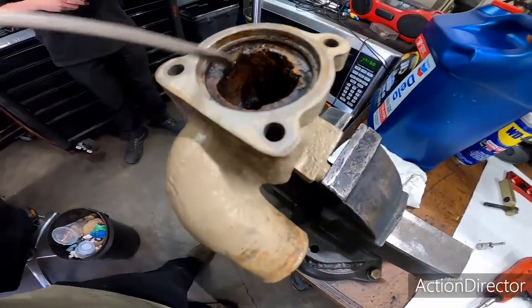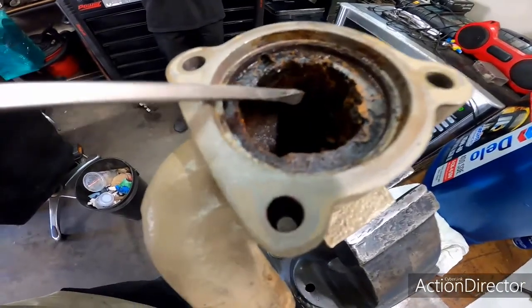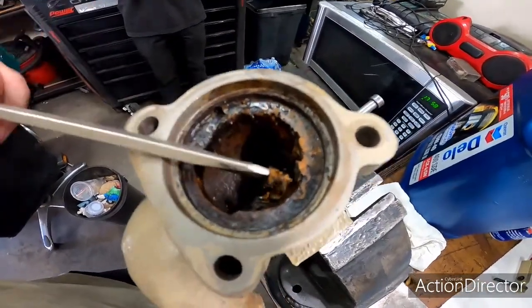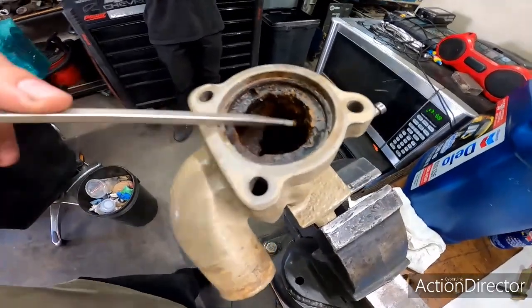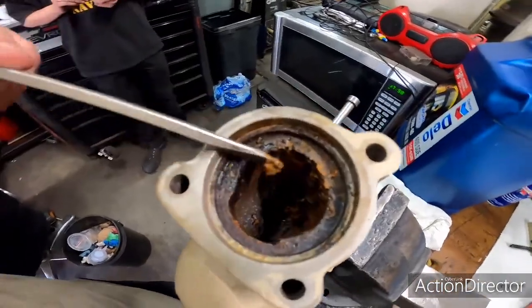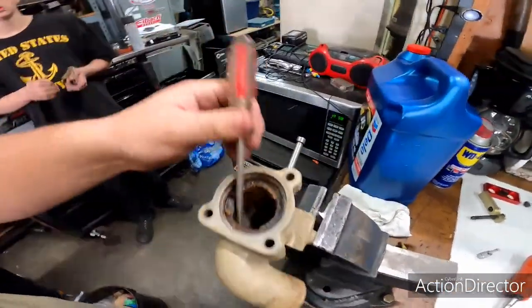And this is exactly why you just don't fill your cooling system up with water. If you got a blown head gasket or something like that and you're just trying to get it down the road, sure, there ain't no point in buying coolant. But if you have a good running engine and there's nothing wrong with it, there's no reason to put water through it. The inside of your engine block is not painted, at least these older ones aren't. They're not coated with anything. It's the coolant that keeps these things from rusting from the inside out.